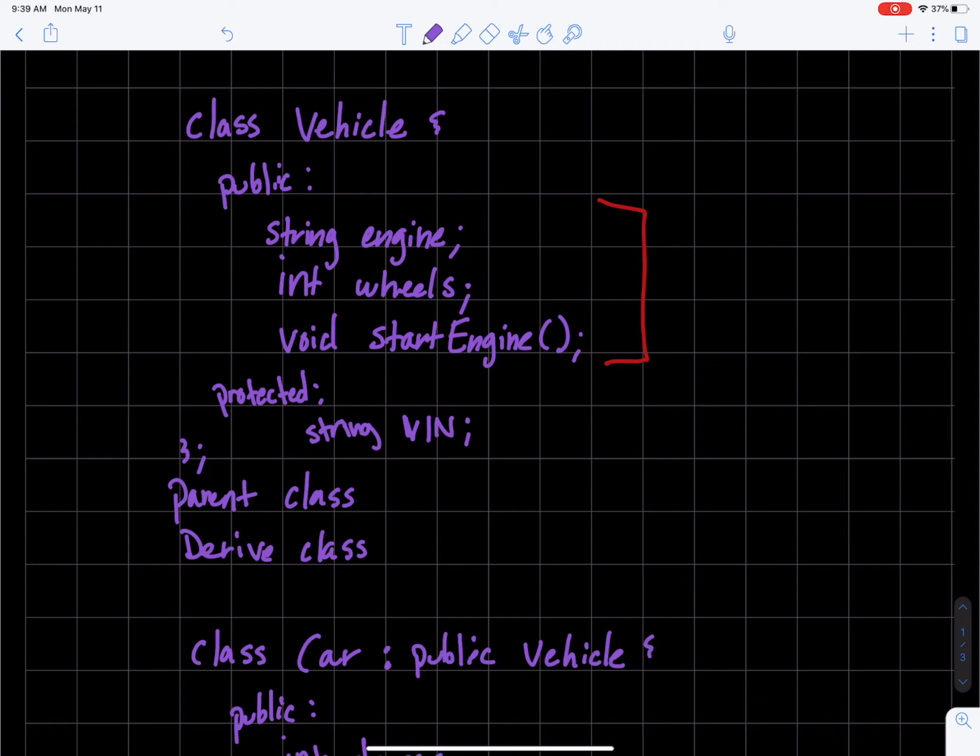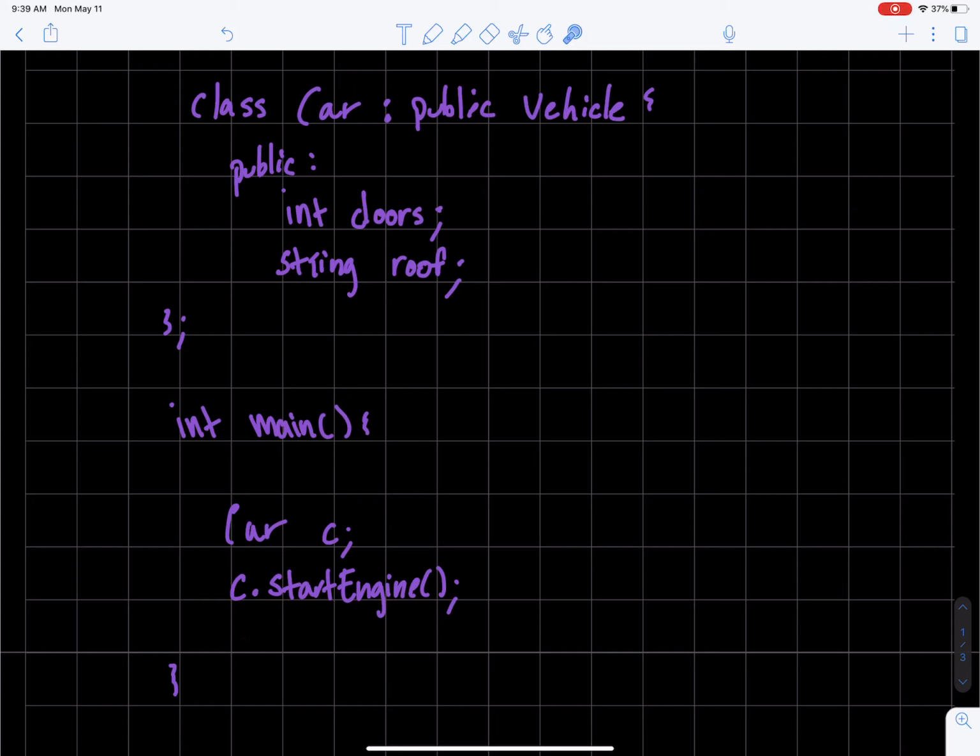So if I have a protected member variable or member function in my class, that means that I cannot use it outside of my class. For instance, if I'm in main, I can't go and say something like c dot VIN equals 1, 2, 3, 4, or whatever.